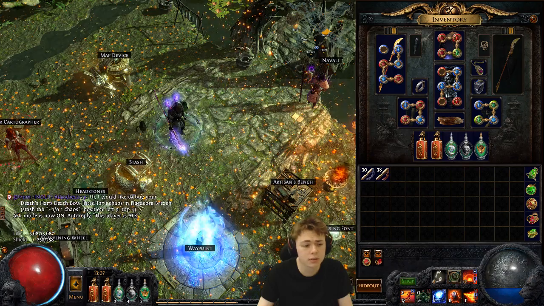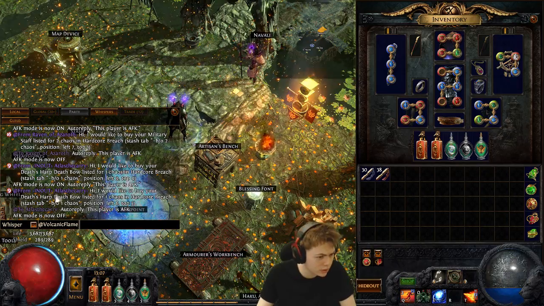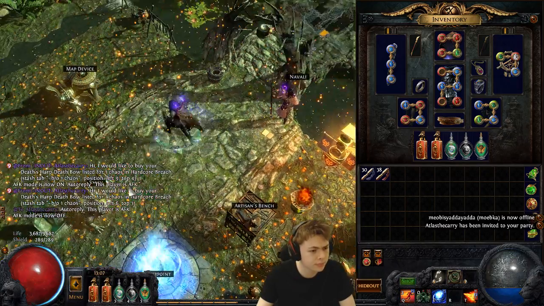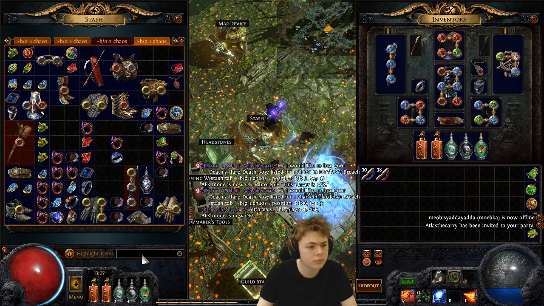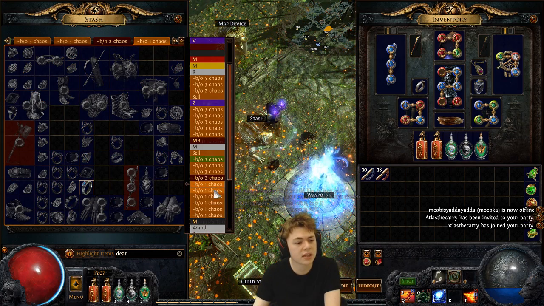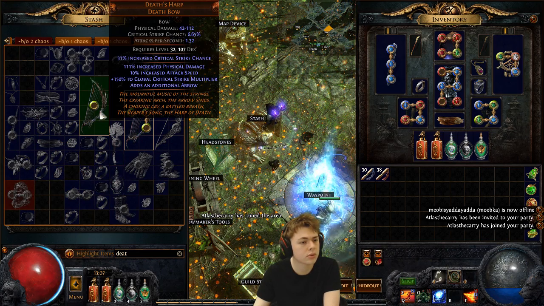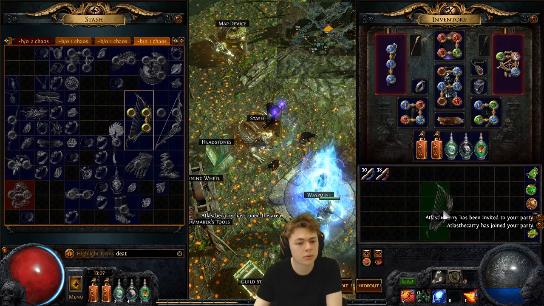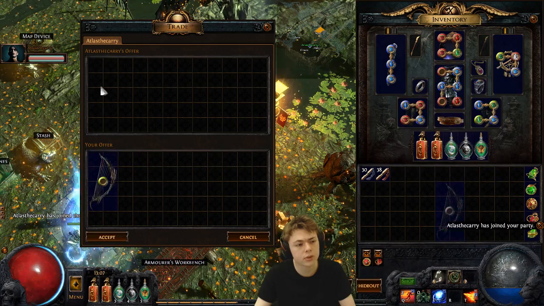Someone wants to buy something. I want to buy Death's Harp, sure. He's gonna do the thing where he goes AFK. No. Surprised I'm even selling Death's Harp for 1 Chaos. Which one does he want? No. Sorry.